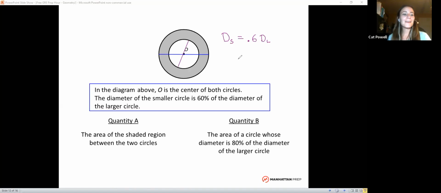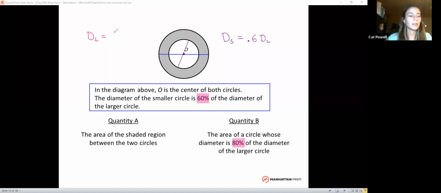Yep, how do we know that we're allowed to pick numbers here? Because you're totally right. I can just pick arbitrary numbers. If I see a problem that is all percents or all fractions or all ratios, so there's no actual number in this problem, there's just things that describe comparisons or relationships, then I can just assign a number. So I'm going to assign a number to the diameter of the large circle. What would be a good number to pick?